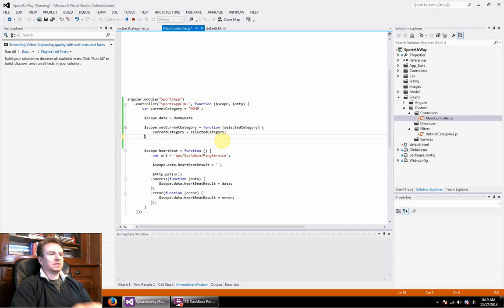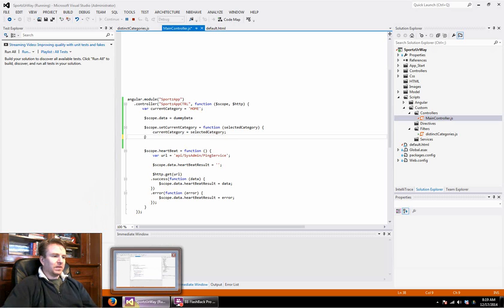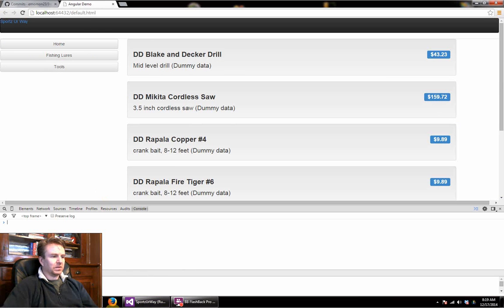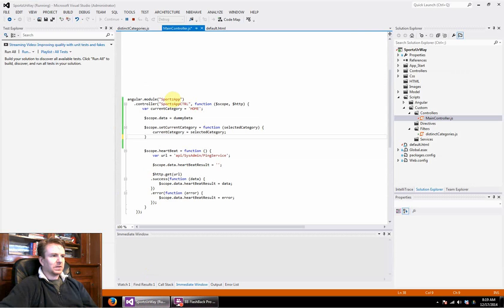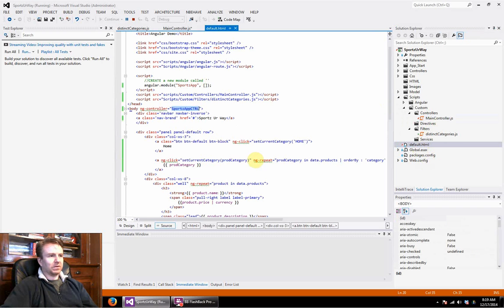So what do we do with this now that we know what the selected category is? Well, the next thing I want to do is go into this code and into my default, and I want to set the class on here, but I want to use Angular to set the class. So I'm going to set up this directive here, this ng-class.